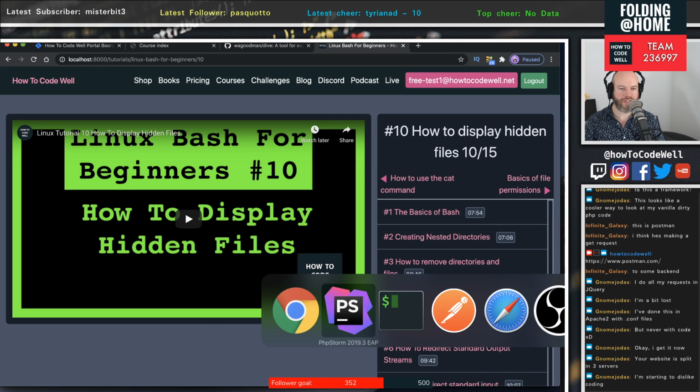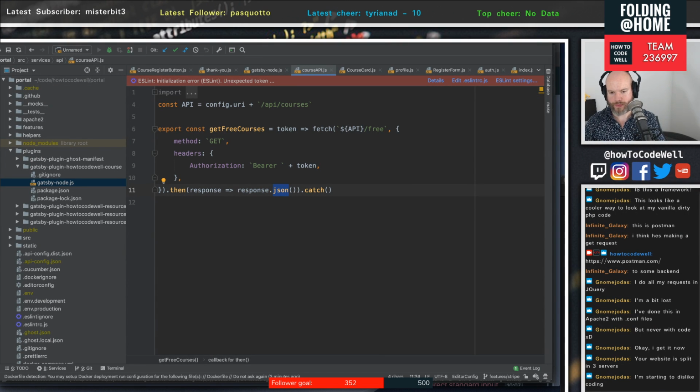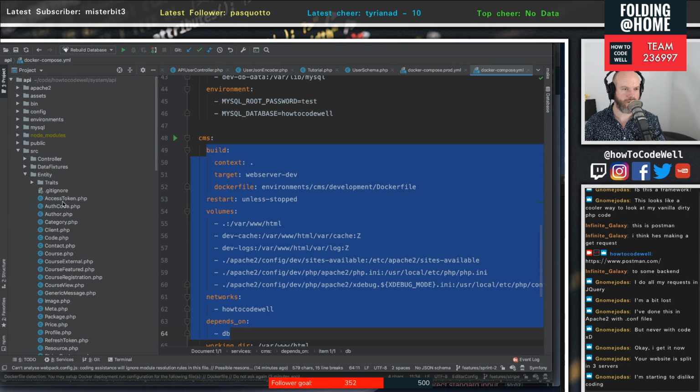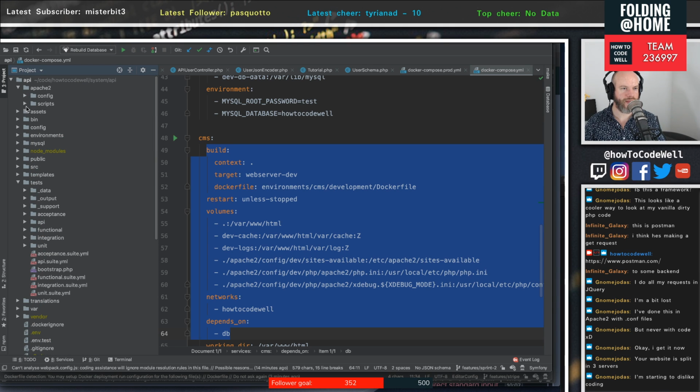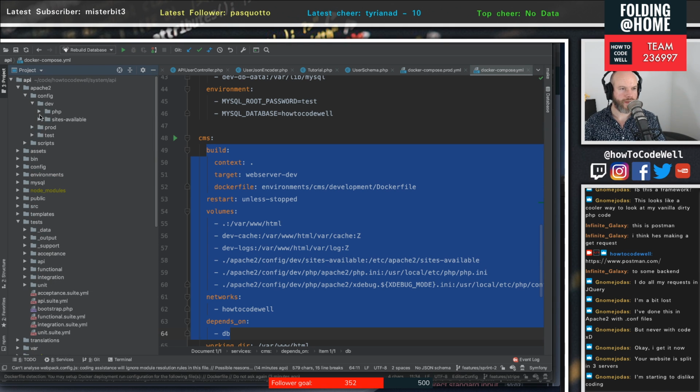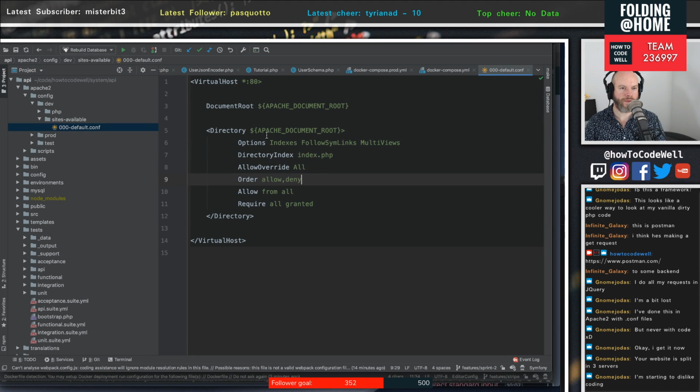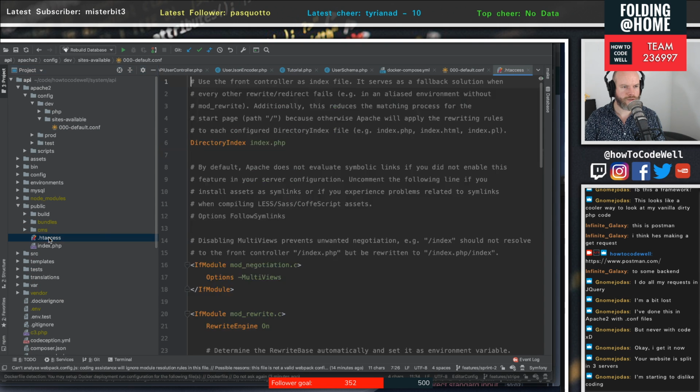Yeah, so with the Apache stuff, if I went back to the API here, we've got Apache running up there. So we have Apache, we've got the dev conf scripts, so we pass in the environment variable, which is document root, and we do some bits and pieces to do with overriding and requiring, and we've got the directory indexes, index.php. When this goes to production, obviously I'm going to put in the htaccess rules and stuff, which were from public, which I think is in here, so all of these rules will go into there eventually. It makes it faster.